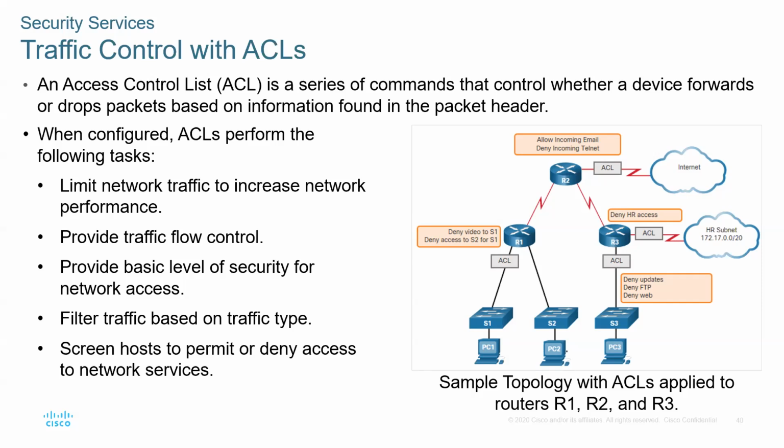With your ACLs, it's going to limit just pure network traffic, typically incoming IP address, that kind of thing. You can also block a little bit of your ports if you wanted to, and deny things like FTP or web access, etc. And you can screen or permit and deny host services there as well.